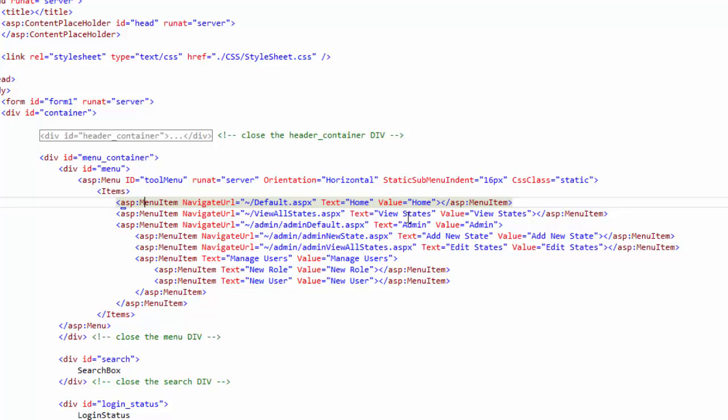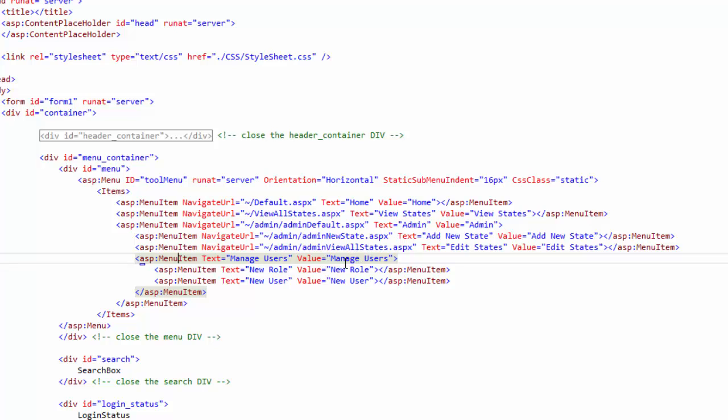There will be home. I'll need to change these. A view states, there'll be an admin one. And then you can also nest menu items. So within the ASP menu item for admin, there is a menu item for add the new state, edit the state, and one for manage roles or manage the users.